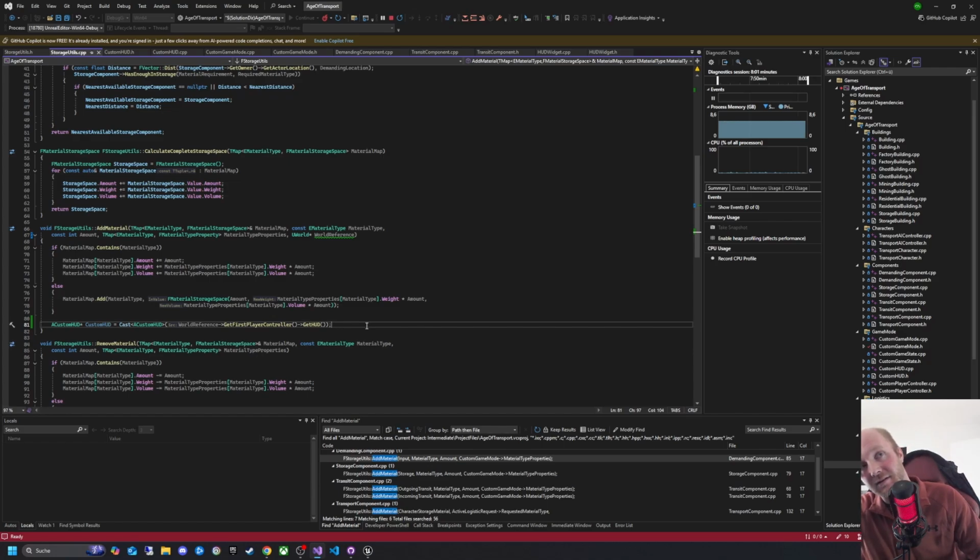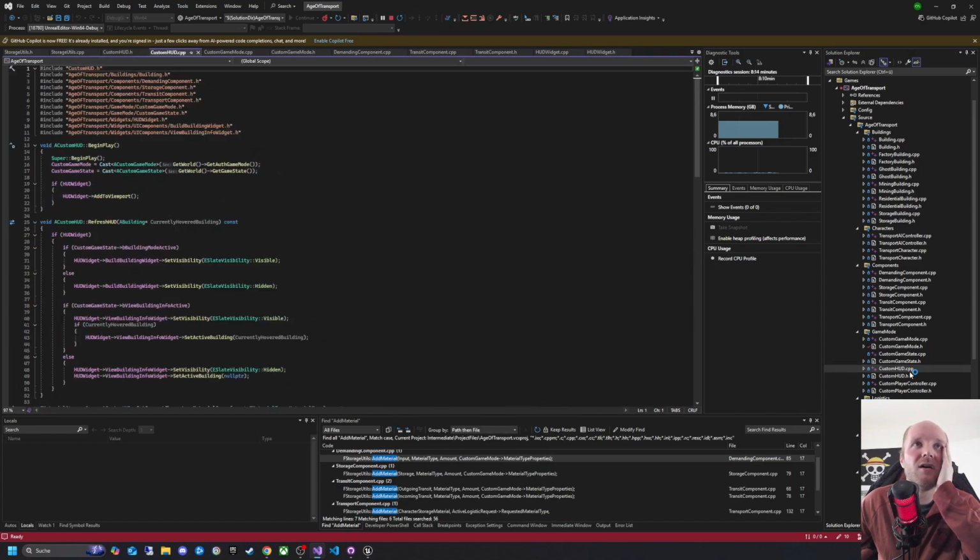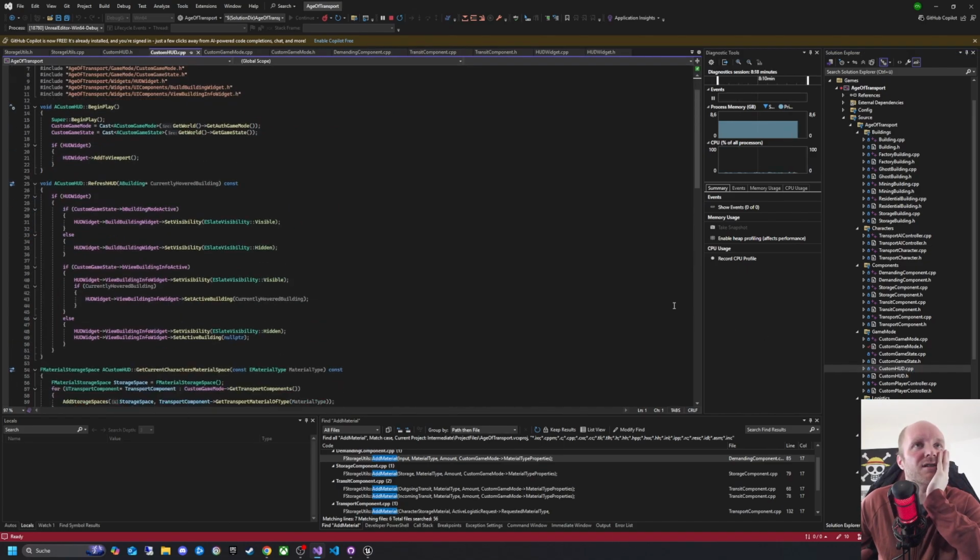Okay, and then we create, basically we don't need an event. We can just call function of the hard widget.